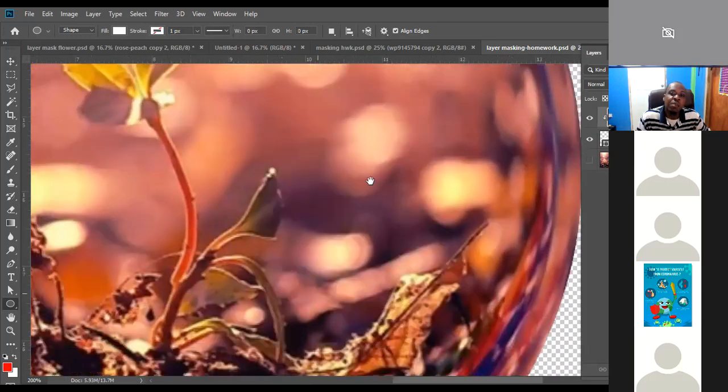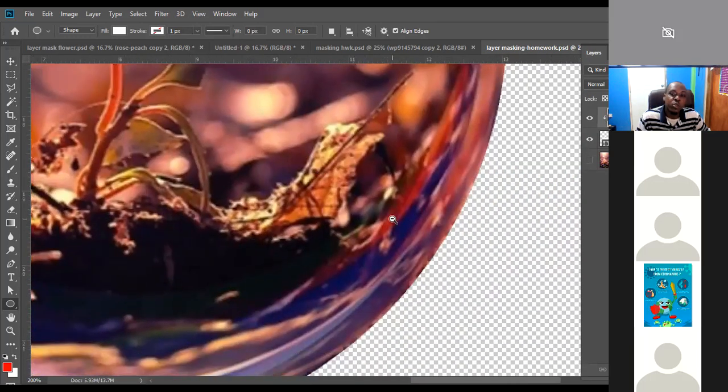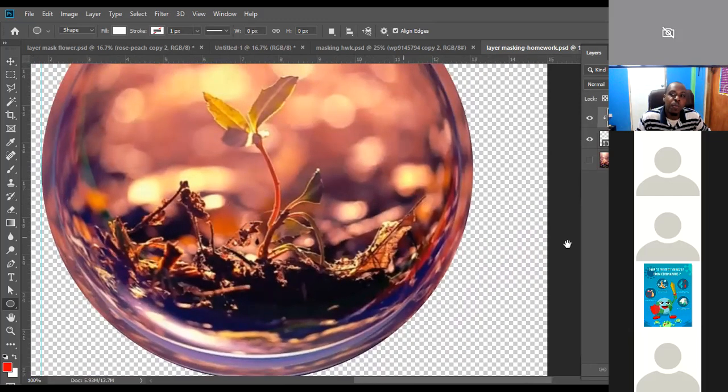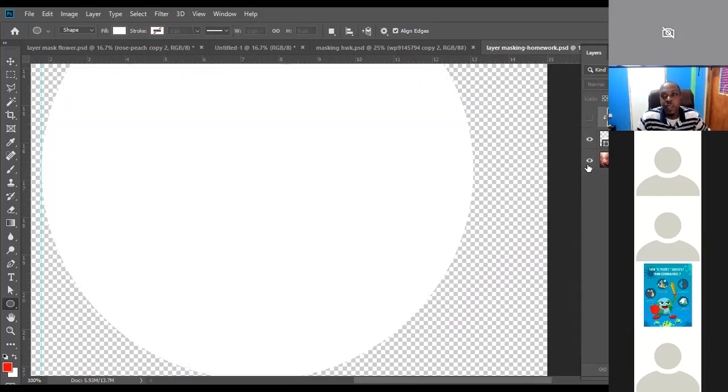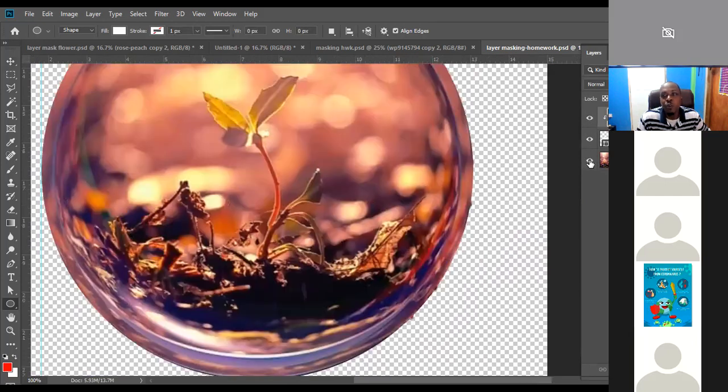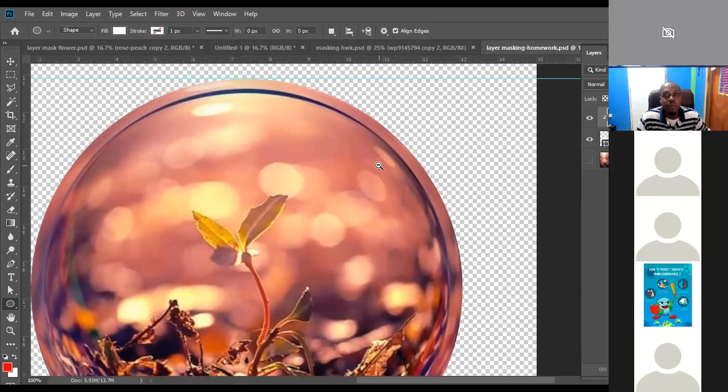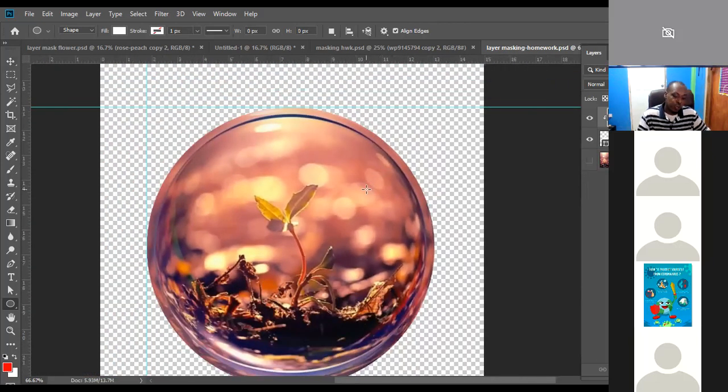In terms of the time that it took you to do the manual one, the freehand one, as compared to that one, which one do you think would be quicker? The clipping mask, right? The only thing with the clipping mask is you would already need to have your shape defined. In that case, it was a circle, so we can always create a circle. But in the event where you have a shape that is not defined, you have an area where a brush will work, then you create your freehand mask.